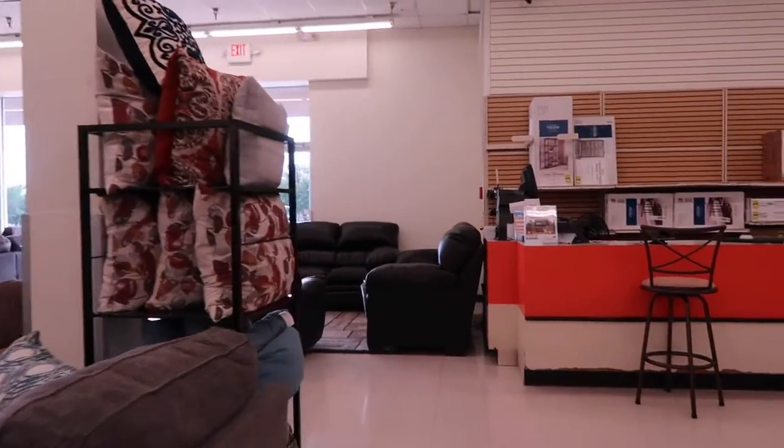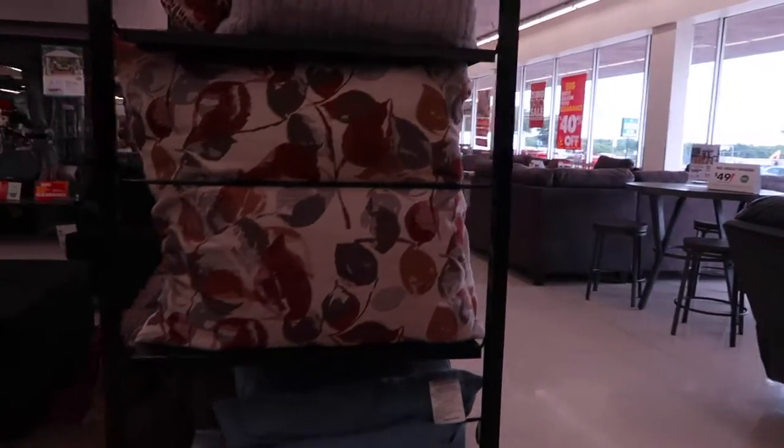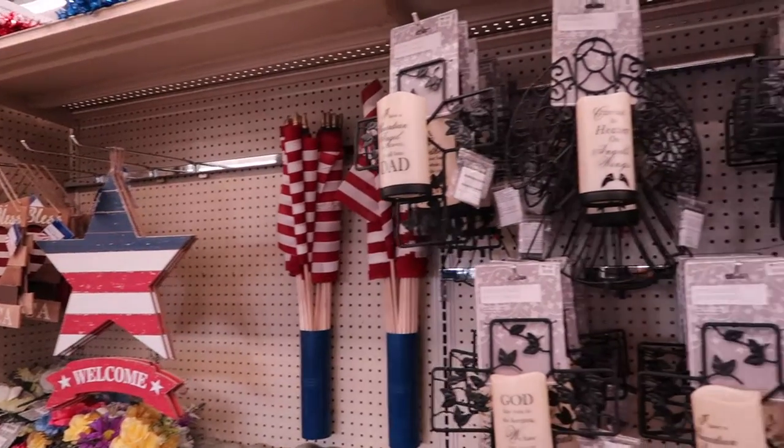I need to take a look at these pillows because I need some more pillows for the couch and also for the outdoor chairs. I was watching a video where they had indoor pillows being used outdoors and they just put Scotchgard all over them — that might work. Have you ever used Scotchgard? I have not, so I don't know if it would work or not. We've got some patriotic decor going on here.